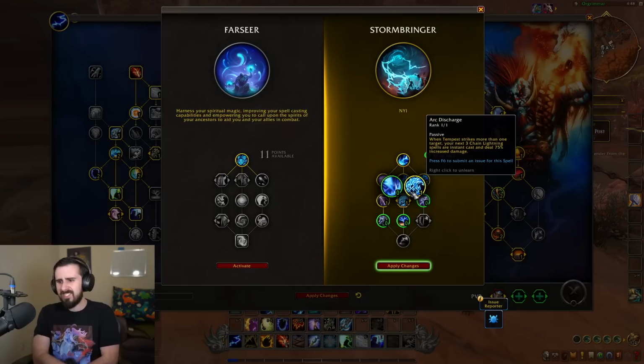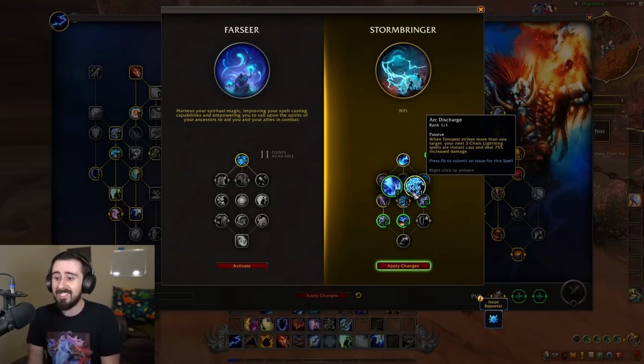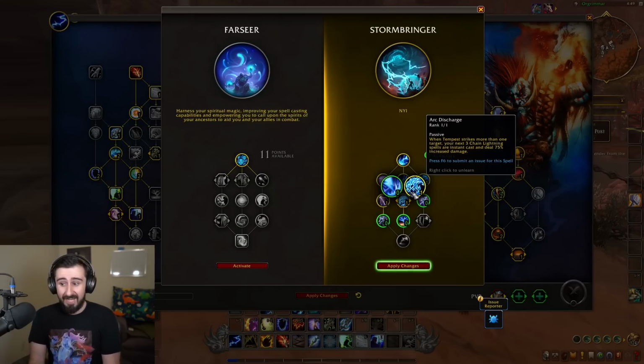So it's not quite like a Stormbringer level of power, right? You're not getting an overload on each target, but you're getting 3 Chain Lightnings amped by this. They're all instant cast and dealing 75% increased damage. That sounds kind of crazy strong to me in terms of feel and also damage, right? You're getting effectively 1.5, no, you're getting 2.25 free Chain Lightnings out of every Tempest in terms of the damage, and you're also saving the globals on those too, so an extremely powerful node here, I think, for AoE circumstances.